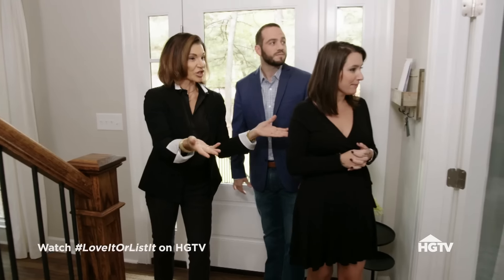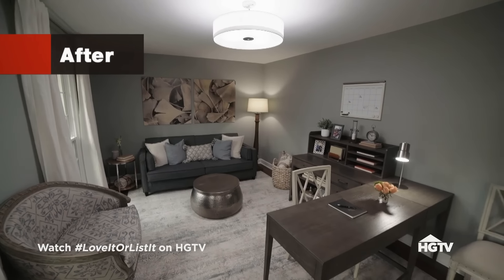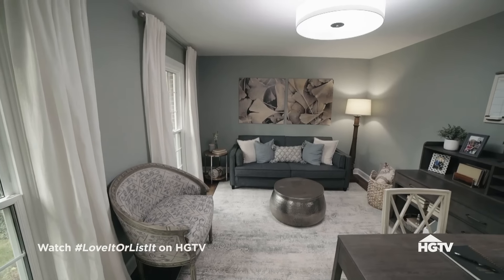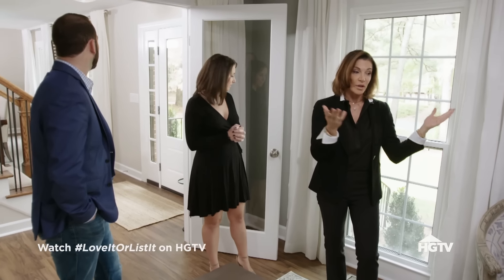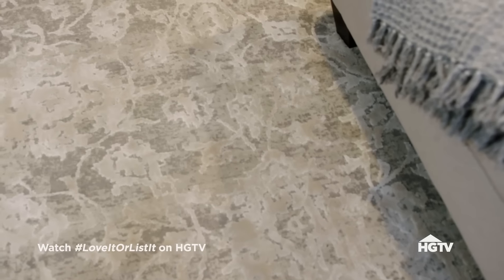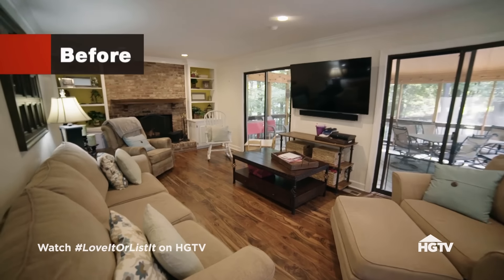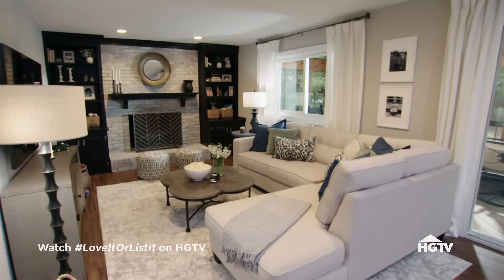Nicky's office has been beautifully transformed. The colors are lovely, and without changing the actual space — just repositioning and reimagining how it works — it becomes a beautiful room when you walk into the house. A pull-out sofa means a guest can also stay here. Back in the living room, the fireplace has been painted and the new door is stunning.